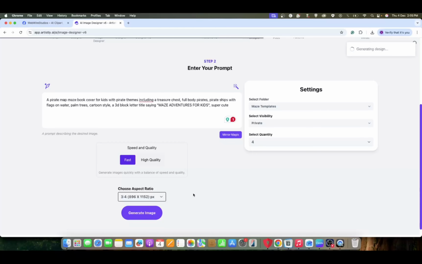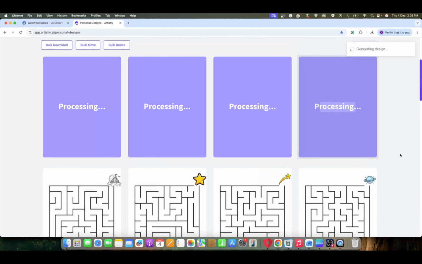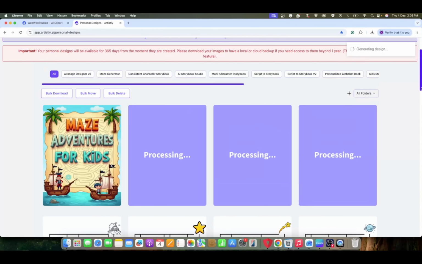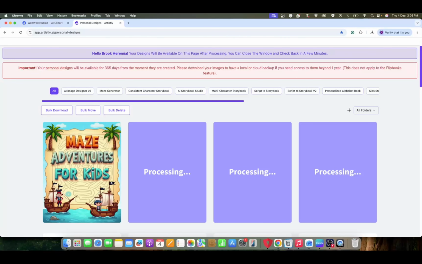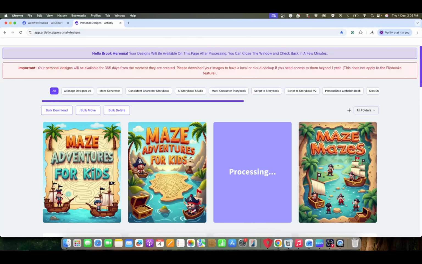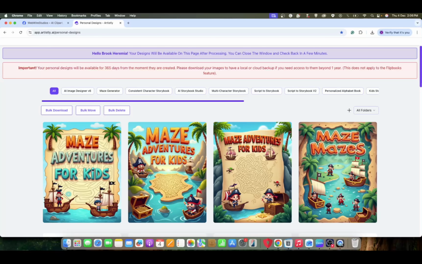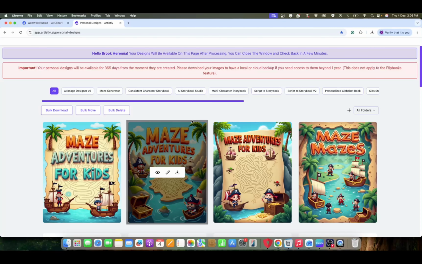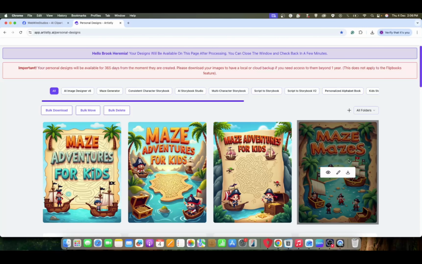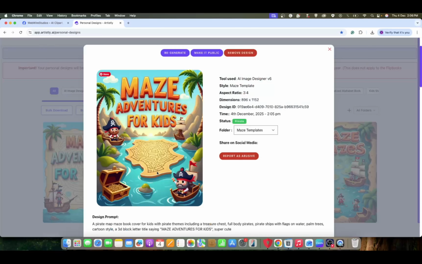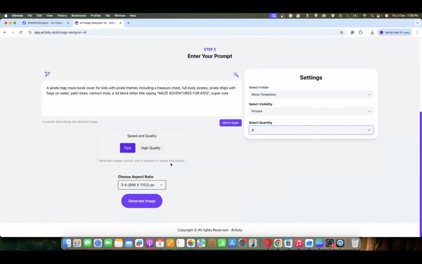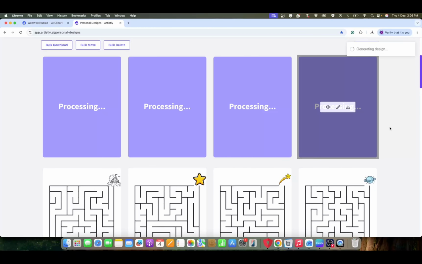And because we are on this setting at the moment, it has automatically gone to a size that is suitable for our Canva document that we're working with. A few things that we want to look out for is we just want to make sure that the spelling is correct, that it hasn't added anything. These are pretty cute. And sometimes it does add in extra kind of words and stuff. This one's just changed the words altogether, but I do actually really like this one. What we can do is click on the eyeball and click regenerate if you're not too happy with what it's come back with. But I do actually like that one. I just wanted to see if we got some more options.